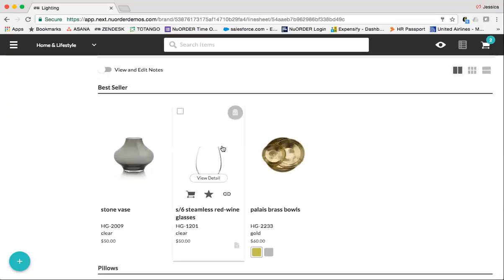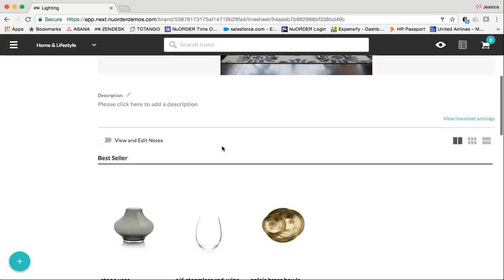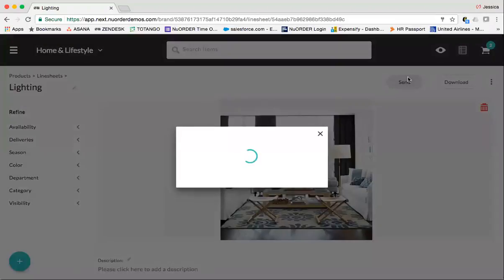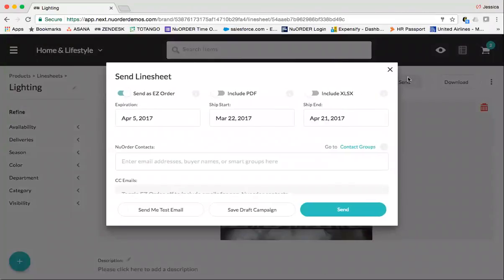Okay, we've also made some updates to sending out these line sheet campaigns. So if I go ahead and click send, the pop-up happens that actually sends out the line sheet, but there are some new features here. Number one, you have the option right here to save this as a draft campaign and send it out later. I'll show you where that can be found so you can trigger it back up and use that. But this is a new feature.